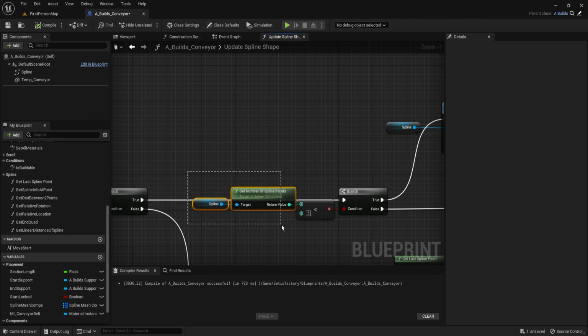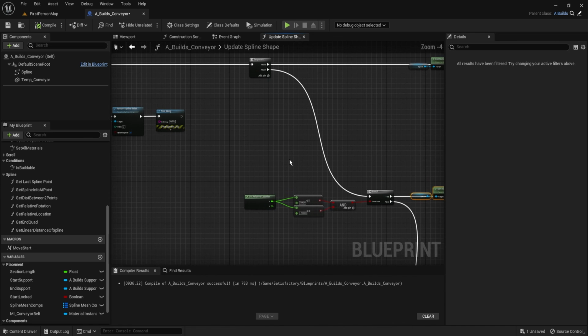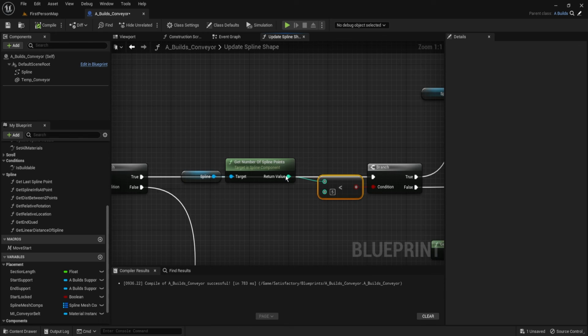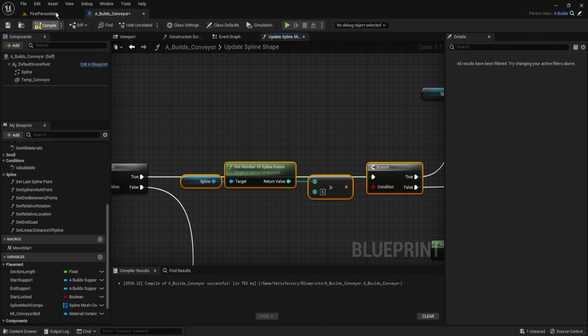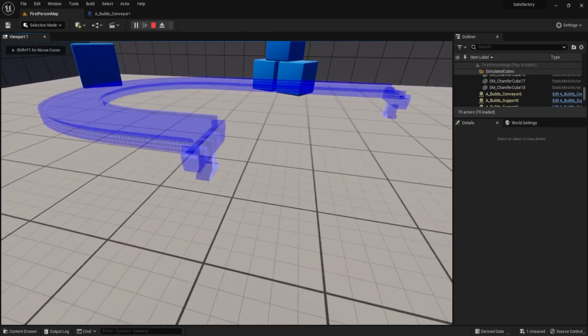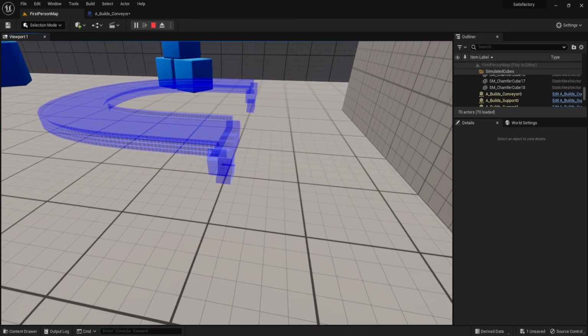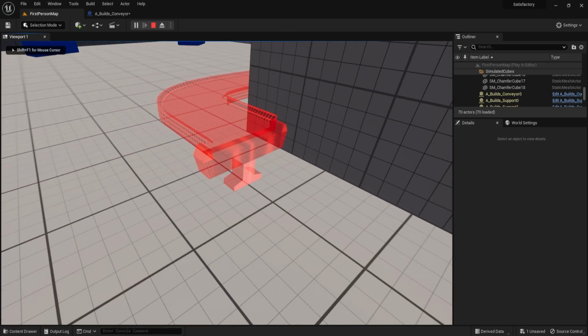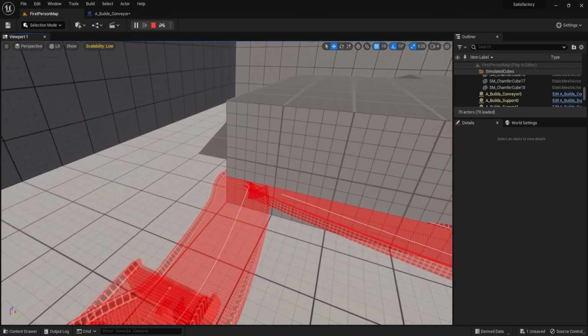So I made a mistake. The get number of spline points here, where it's 5 on the inferior, equal, or in between 100, shouldn't be inferior. It should be superior. So this is pretty much, if you move back, let's say, it will get rid of the other points. That was not necessary. So pretty much the glitch we were seeing. So if we go here, we have our 2, we have a curve like this as intended. But if we go here, we lose that extra point that we had before, and it realigns perfectly. If I go further here, it shouldn't be doing that, that's for sure.